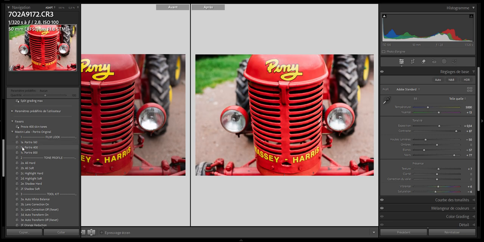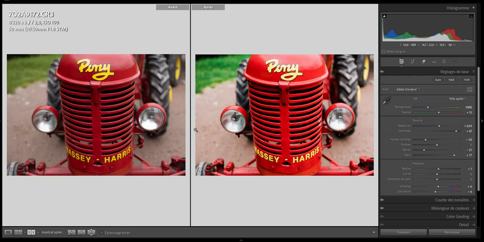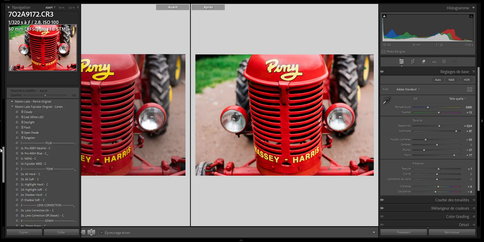And the Portra 400 is like, I don't know, it's not Portra. At least I don't think so. It really looks so punchy and contrasty. That's one of the things I don't like anymore about Mastin Labs, is how punchy every one of them is. I mean, if you like it, just go for it, but I don't think it's very film-like. The Fujis are much better in my opinion.